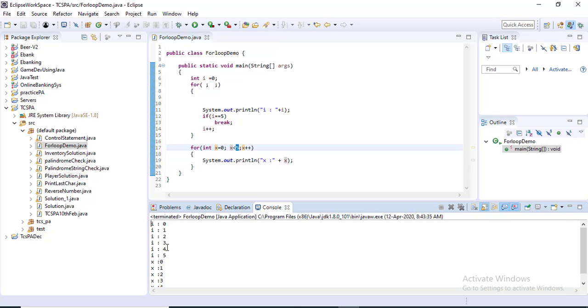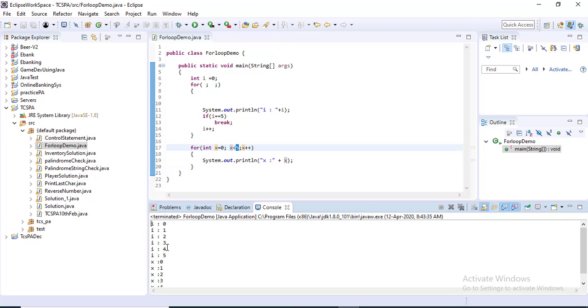In some cases, suppose you are trying to extract the digits of a number. Suppose 1 2 3 is a number, so you have to extract the digits like 1, then 2, then 3, so 3 digits.